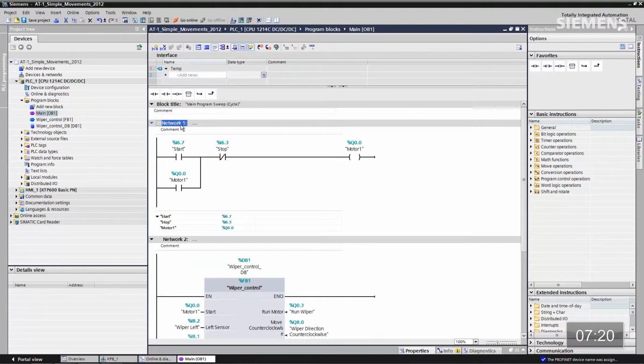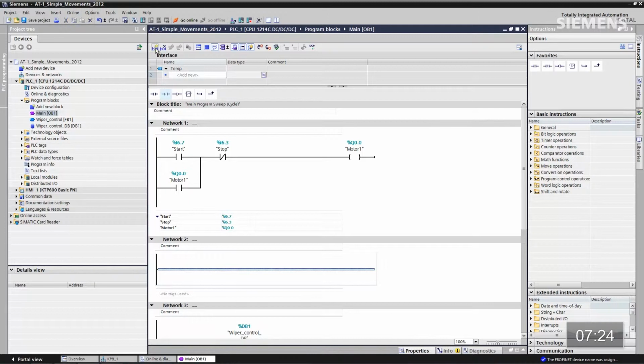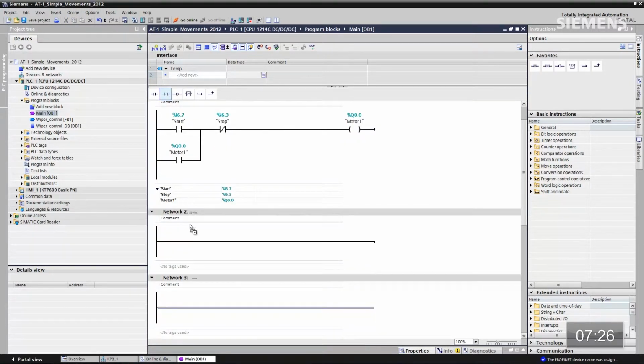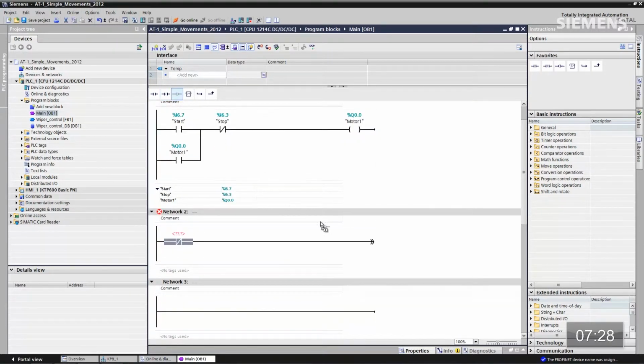How about actually doing something on annunciation? So let's create 2 more quick networks. 1, 2. Let's go grab a normally closed contact as well as a coil. And then I can go grab this motor 1 and hit control and drag it to this first tag. And then I want to use the global library concept again for our tags. You can create a tag database, save that to your global library, and as you pull in the hardware, you could also pull in the tags. That way you can tie them together and be up and operational quickly and efficiently.